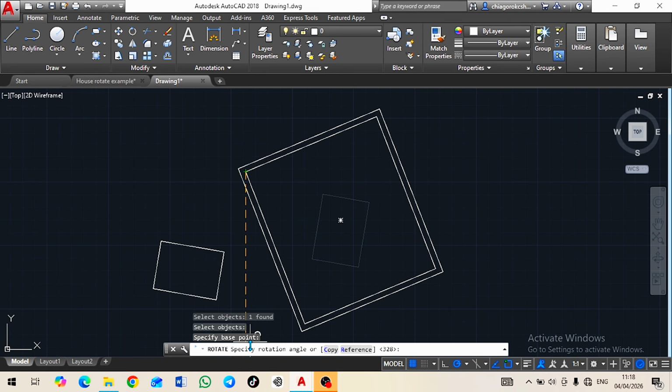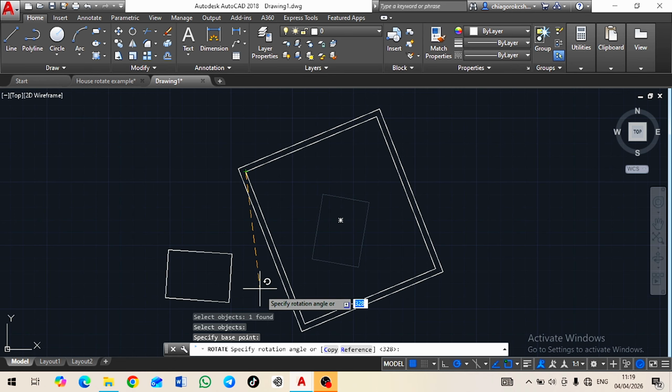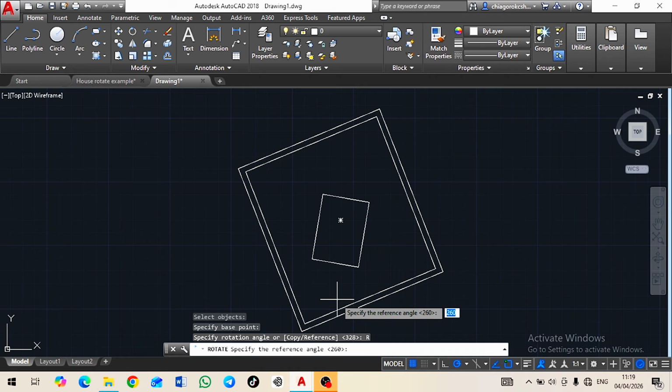So coming down to the command line, you will see specify rotation angle. Now you see copy and you will see reference. Copy means to copy the object which you have already picked, while reference is the one we are going to use. So you go ahead and click on reference.